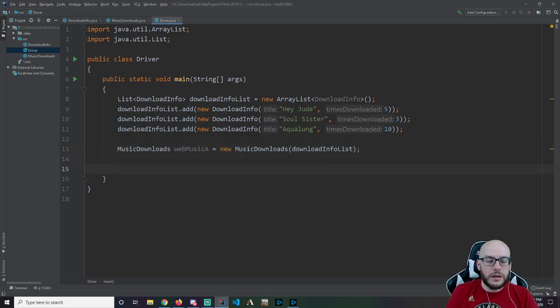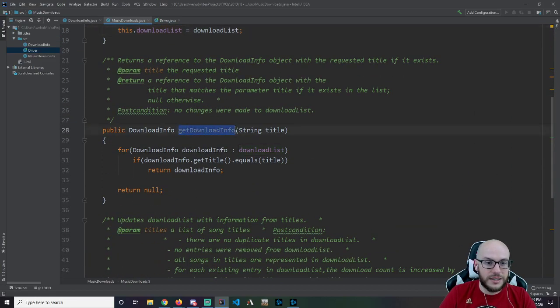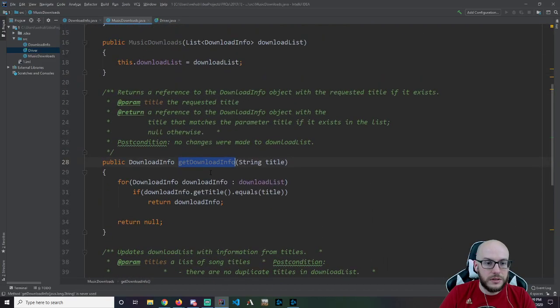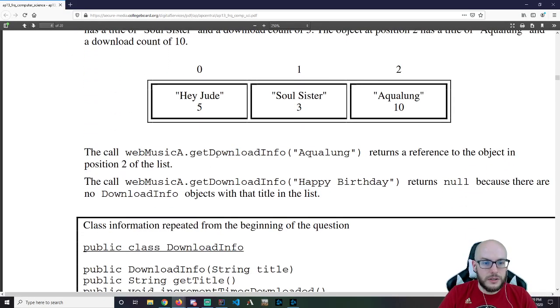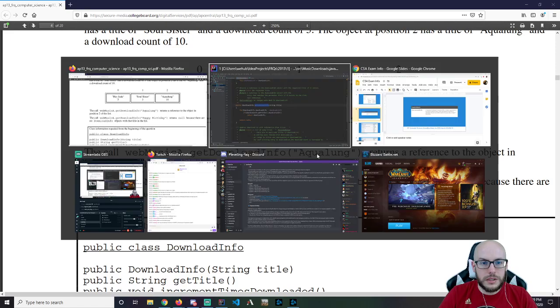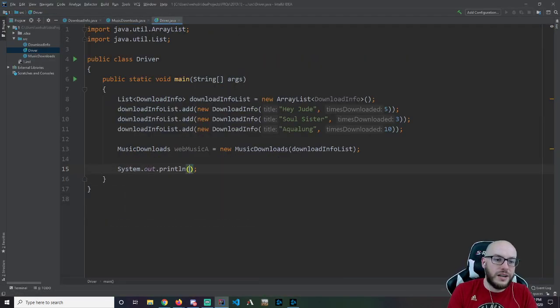Okay. Now let's test what we were actually trying to write, which is this method, get download info. If we look back at our examples, Aqualung is one. Let's try that. So back in my driver, I'm going to sout. We'll take our object, call get download info, passing in Aqualung.